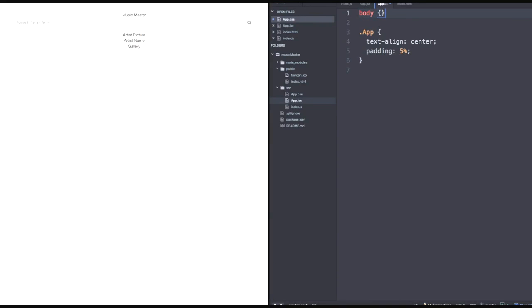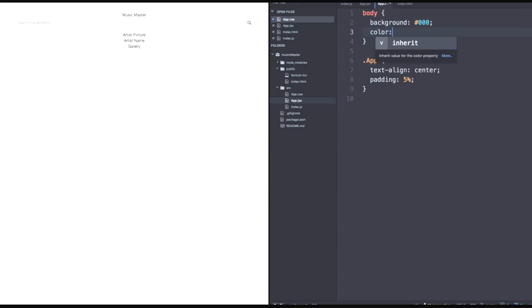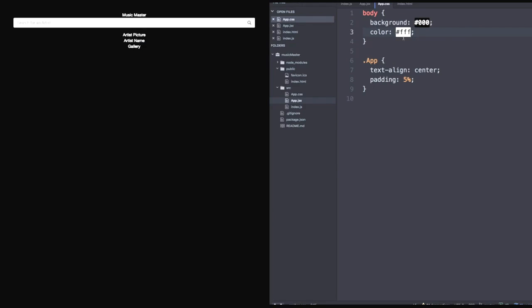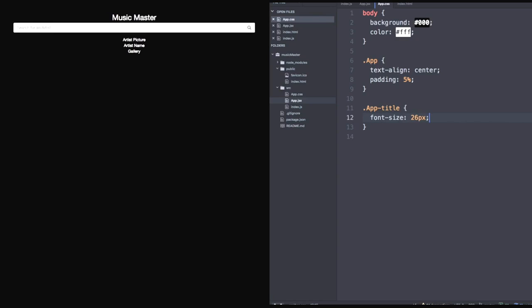Let's go ahead and target the whole body and change the background to black, which is 000 in hexadecimal. Then we'll need to make sure the color still is made out, so we'll make it FFF or white. And as we save, there, the theme changes from night to day. The last thing we want is a bigger app title. So we'll increase the font size to 26 pixels. Great. We have a pretty neat application design going for us moving forward now, so we can continue building off of that. Let's move on.